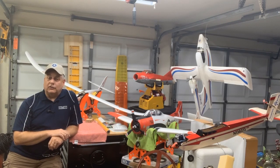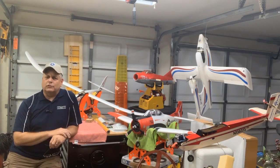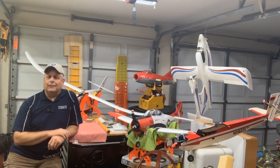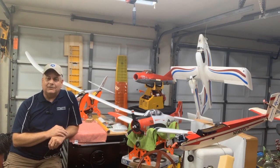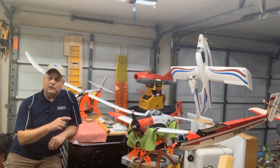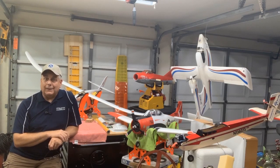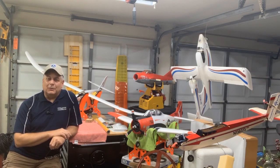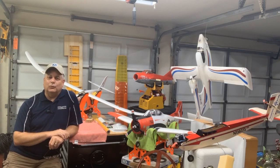Not too distant, you will see drones or UASs making deliveries, likely to your house — maybe bringing you things like a prescription or some food. There are lots of other applications in the works. There are what we call urban mobility vehicles or electric vertical takeoff and landing vehicles. There are companies out there working right now to build a taxi with an electric motor — or some with a gas motor — that will come to your house and take you to an airport or somewhere else you want to go in an unmanned vehicle. No pilot. Can you imagine? And folks just like you, with an interest in aviation, are going to get to design and build and fly and be part of that. It's really exciting.